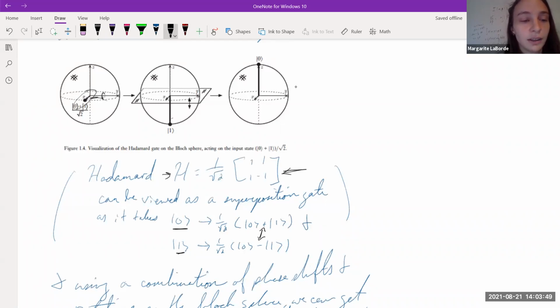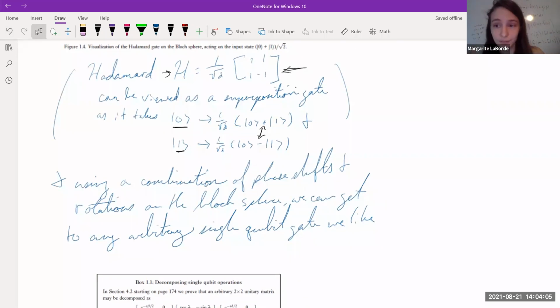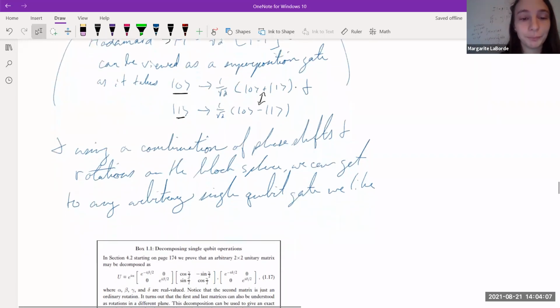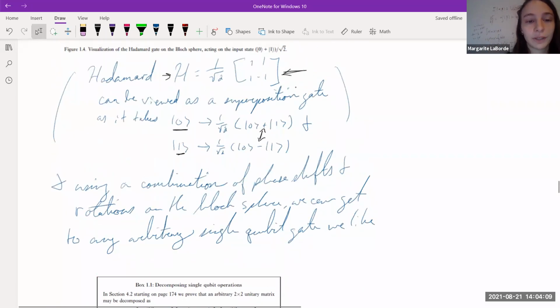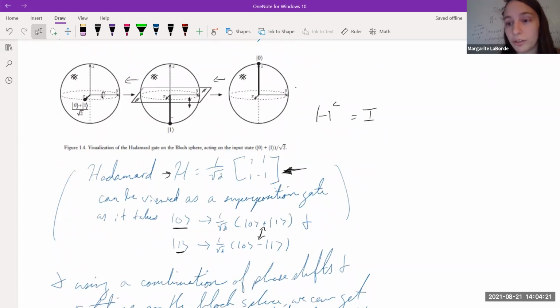And then you can also view this going backwards. A Hadamard on your 0 state will take you to your plus state. That's because Hadamard has this fun property where a Hadamard squared is equal to the identity, and you can check that if you feel like it. So you can take any arbitrary unitary and put it on a quantum computer by breaking it down into these universal gate sets, all of which can be pictured as rotations on the Bloch sphere.